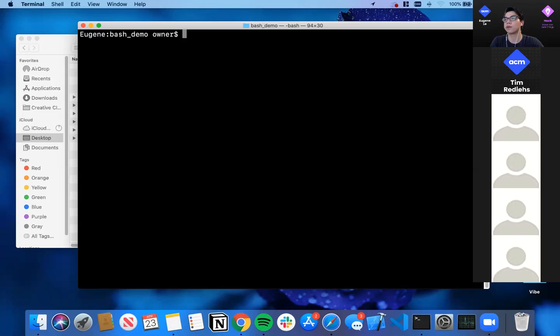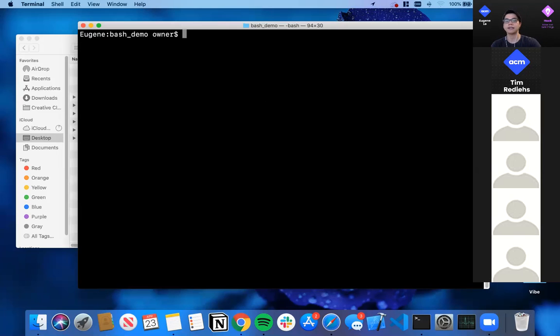Let's also go over find. So what find does is it finds different files and directories in the directory you specify, but you can also add different flags or options that look for specific things. So in our case, let's try and look for all the files that end with .txt.